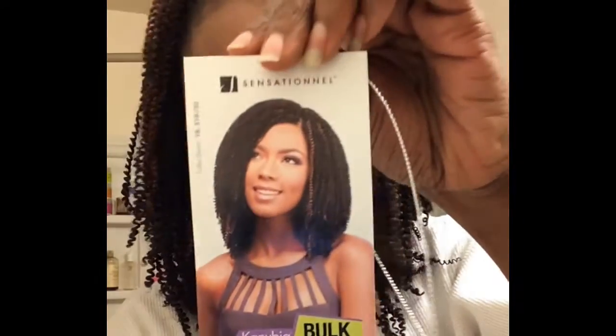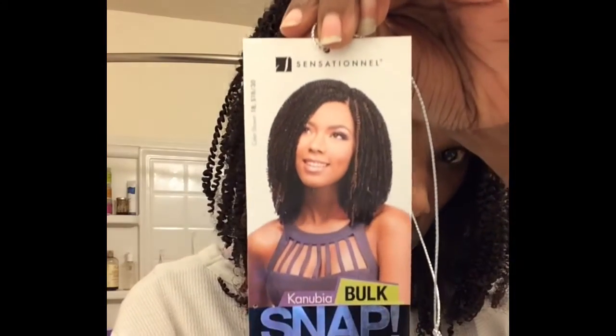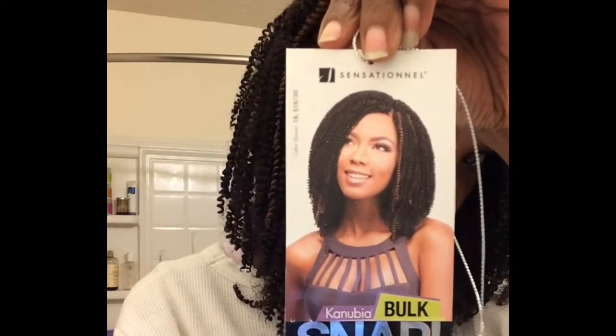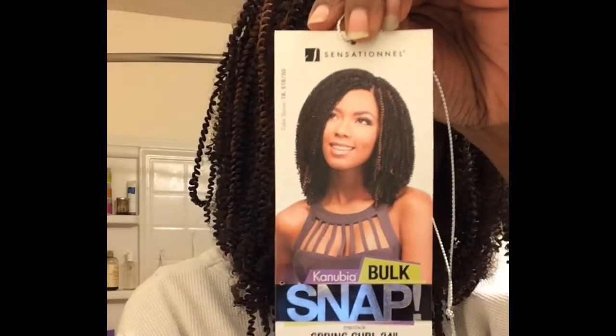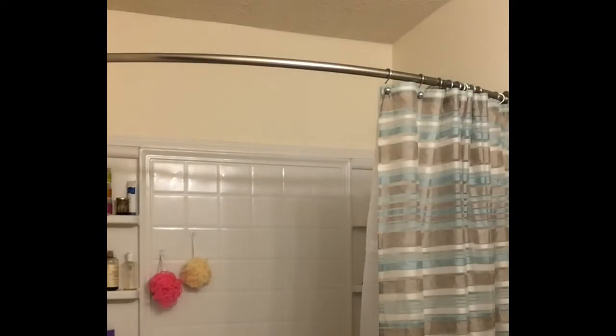And here's the brand here. It's the Sensational Canubia Snap and the Spring Curl. And what I'm using is a number 4, and I think the other one might be an S430, which is where I got the S from. I don't know where my other tag went, but I'll see if I can find that, and then I'll put that in here somewhere.